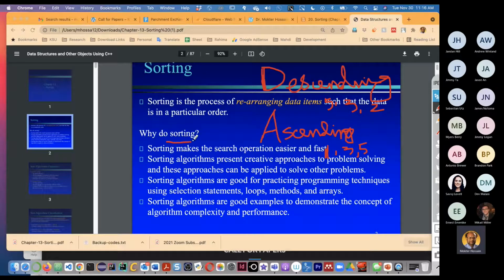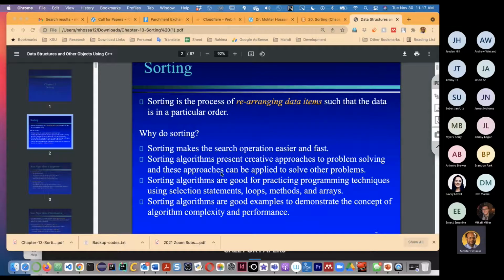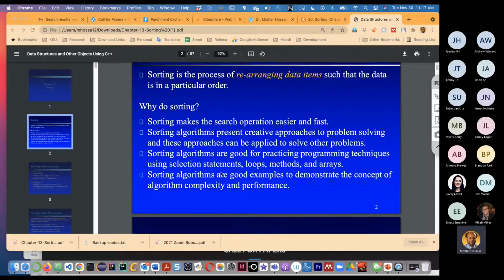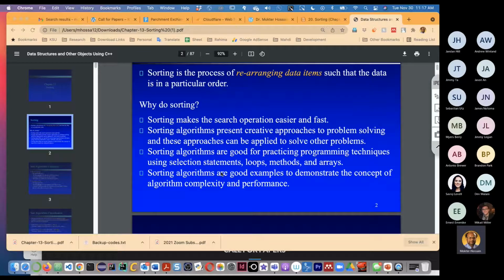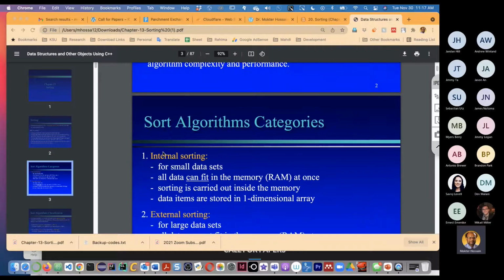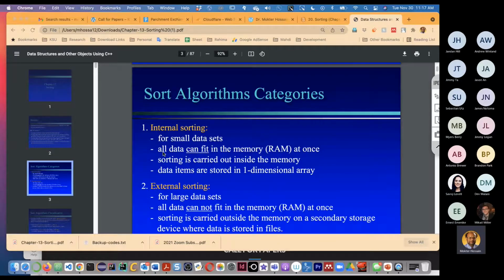So sorting sometimes is not a simple process if there are many data elements. A lot of research is still going on to develop better, more efficient and faster sorting algorithms, and I believe the research will continue for a long time. Actually, a sorting algorithm is a creative approach to solve a problem and organize your data. And as we know, if our data is organized nicely in our program, then the program becomes faster.